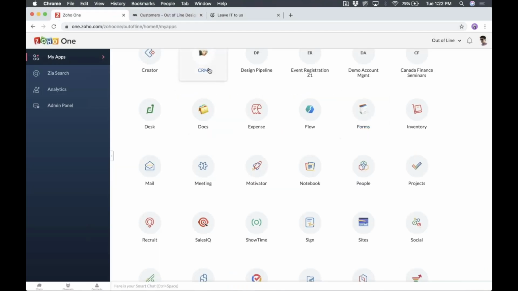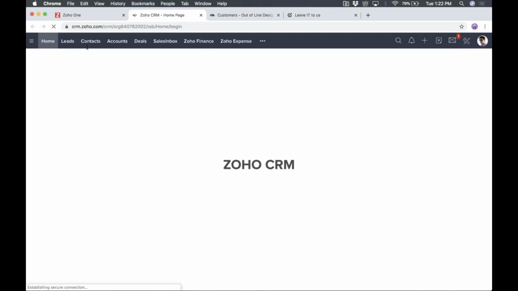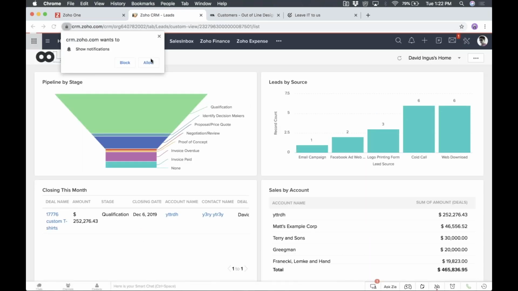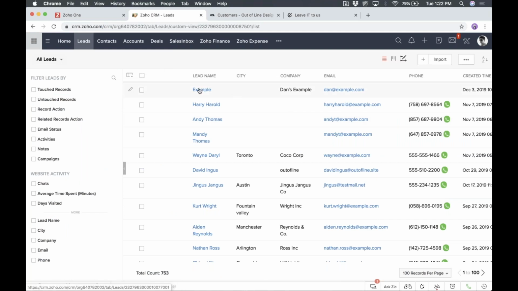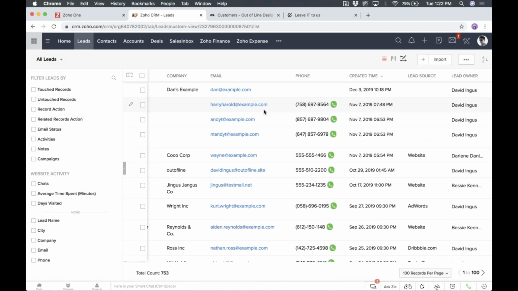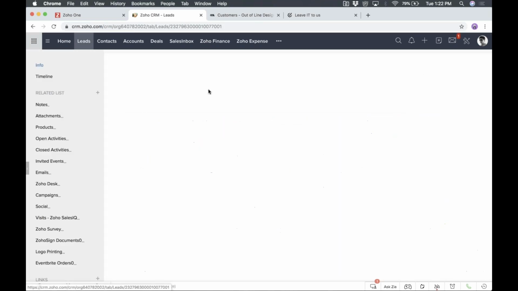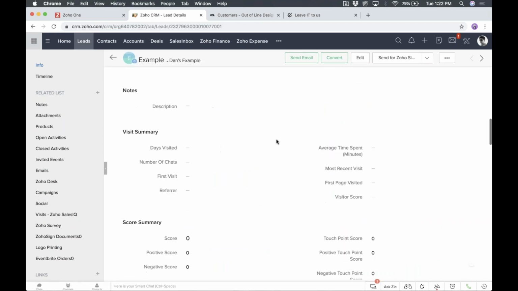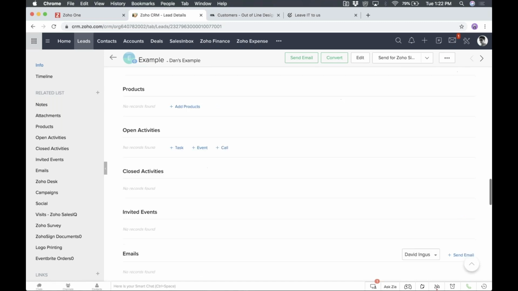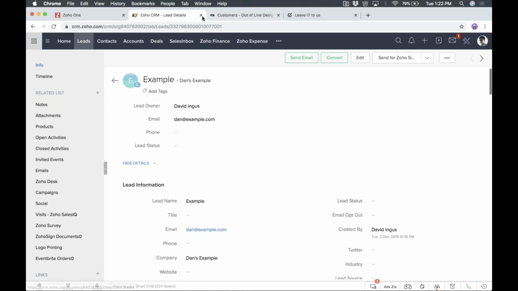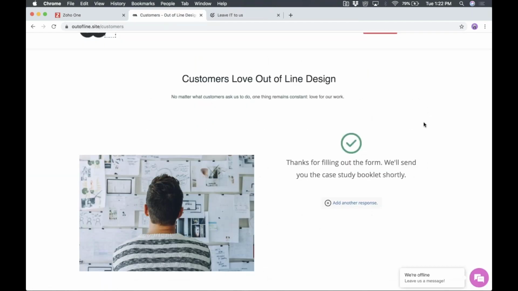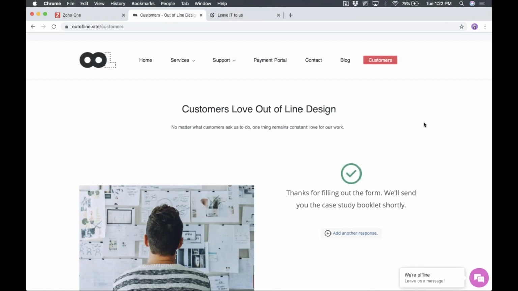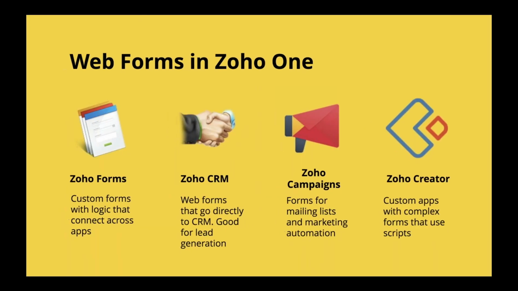So we'll go ahead and leave this now, and I want to again just hop into CRM real quick to show you that the integration does indeed work. So we're going into leads, and we see here's that example. So Dan has been added to the record here, and you see here's his email address and his company name, and all of that stuff has been added. So that's the integration there at work. Another really good way that we can passively engage with people on our website.